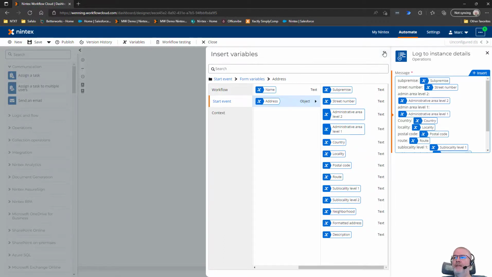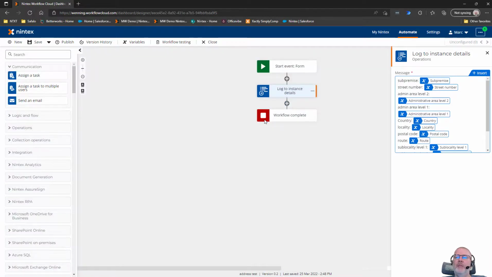But yep, just wanted to take a few minutes to walk you through the new control that just recently rolled out. I think it was last week, so you should have access to that. Again, just keep in mind you will need to set up your own account at Google to get the Maps API key that you'll need. And also keep in mind that depending on how much usage you think you're going to have with the address control and the form or forms that you're placing it in, there could be an extra charge from Google to actually use that API key.